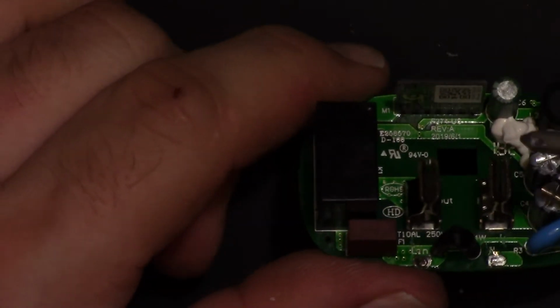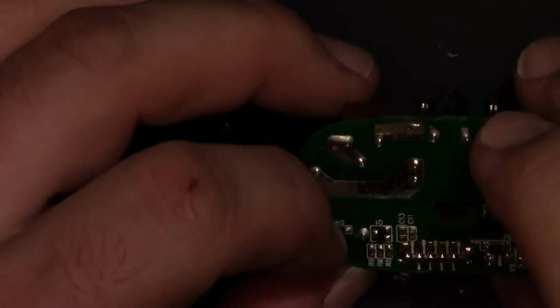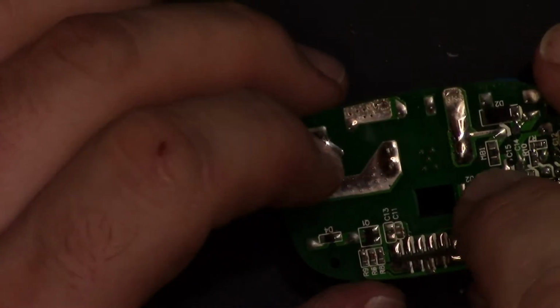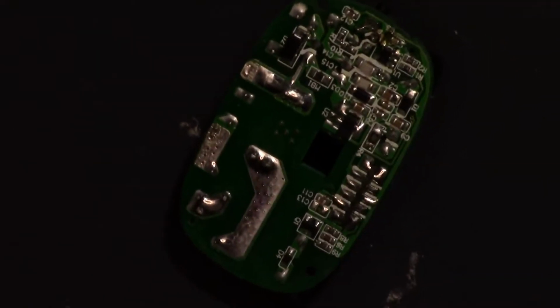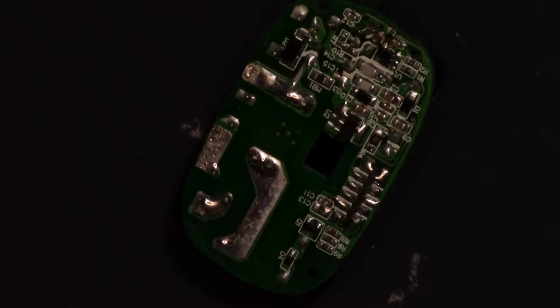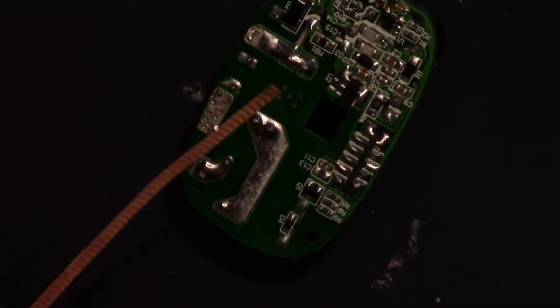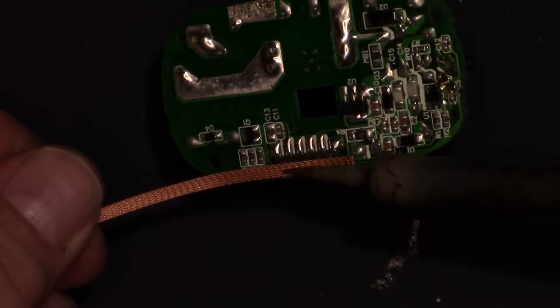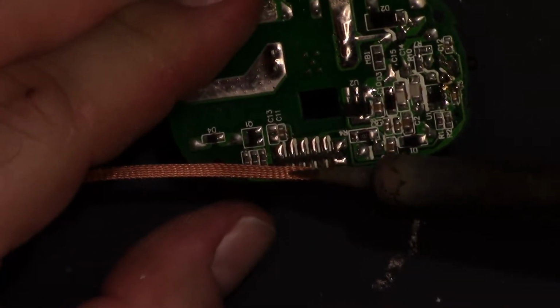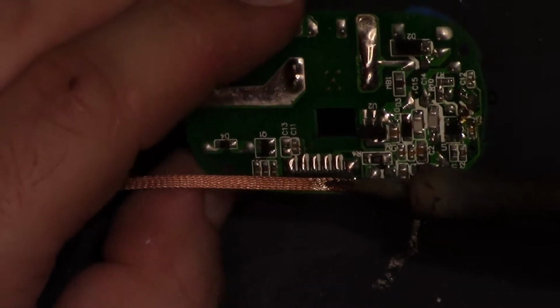Oh, it looks like we have some markings on the module. Do I dare take the module out? Let's see. Let's do a vote. Who thinks I should take the module out? Me, I do. Okay. Well, let's try. Let's see what happens. Because I see markings on the module, and I would like to see those markings a little better, the pinout specifically. They have it marked on the back.